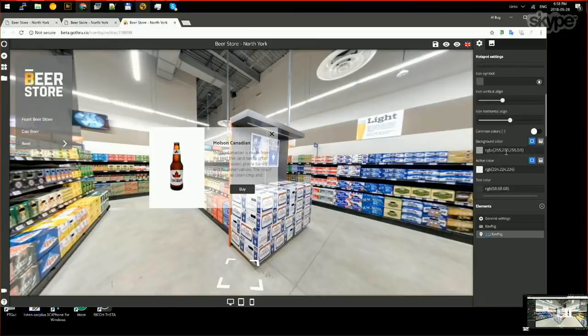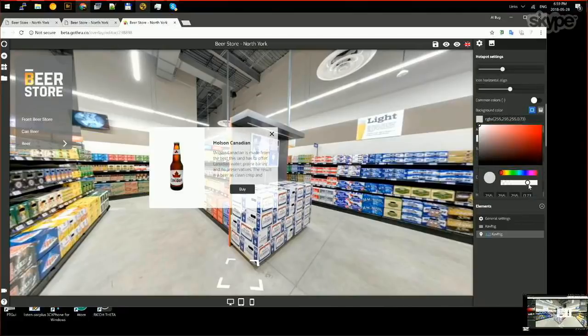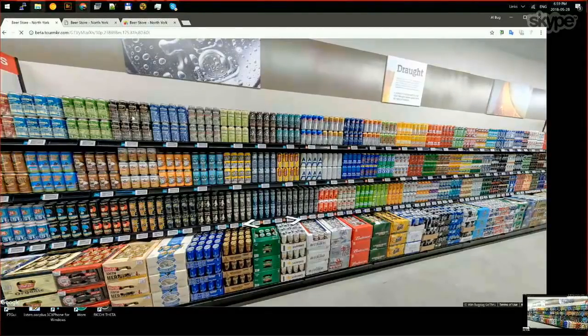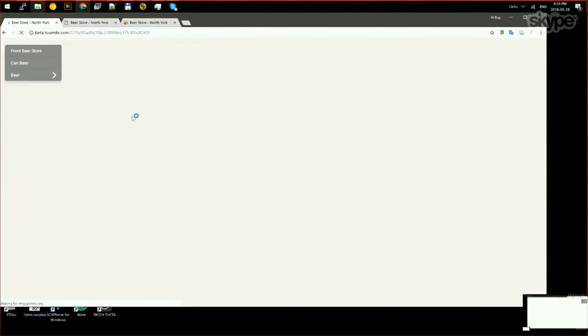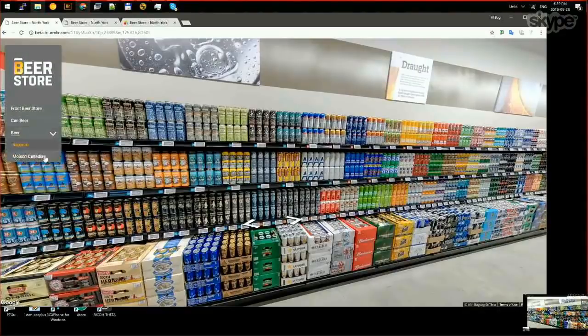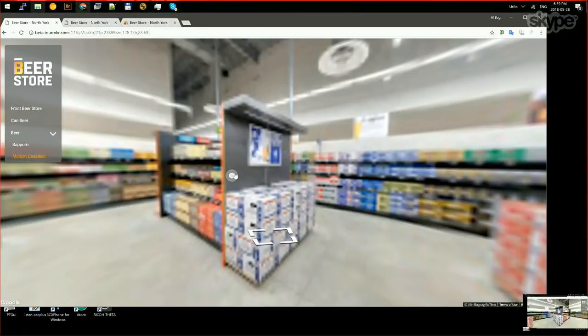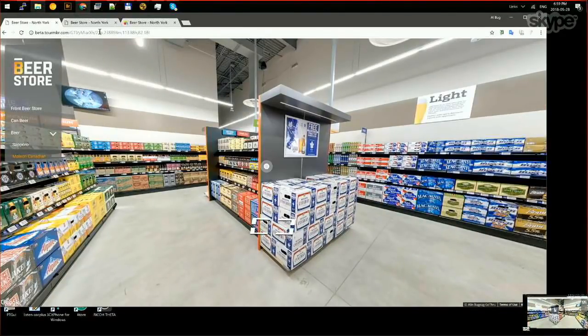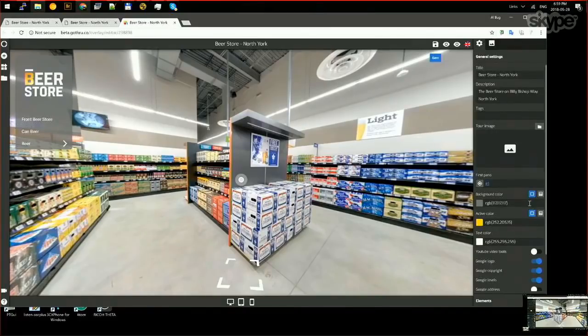So one thing that I would like, I don't see the text too well, so I would like to change the opacity. Okay, I think like that, it's okay. Let's fold this. And see, we support a scroll bar here. If the text is long, there's a scroll bar. This is the Google link, and I will just refresh the page. So we have the menu, and let's just go to Molson Canadian, and we have the hotspot, and boom, we have the hotspot opening.